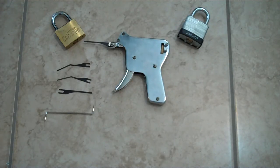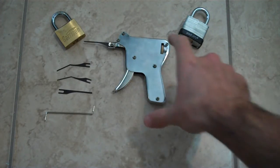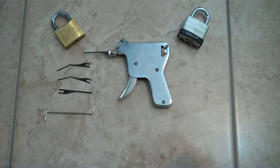You still need to learn a little bit about the tension from the tension wrench. But overall, not a bad product. If I want to get something a little bit more quality, I think I might go with a Southord or something more quality than that gun for some serious lock picking. If you're really into the hobby and you like to open up a bunch of locks and a bunch of doorknobs or whatever, you might want something a little more quality than your basic $15 pick gun. If you just want to try it, for $15, like I said, I give it a 5 out of 10.